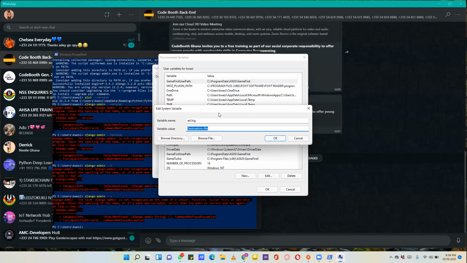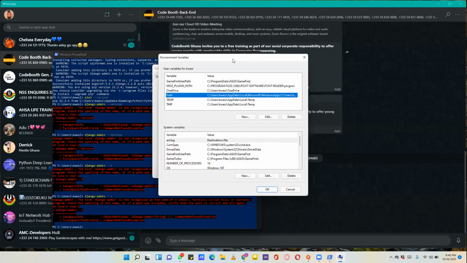On the path, the user variables for Kwesi, the path, that's the fourth variable. This one. Yeah, click on it. Close the modal which is showing. I don't know whether you've closed it already, but it's still showing on my side. Okay, so click on edit. You've clicked on the path, so now click on edit.